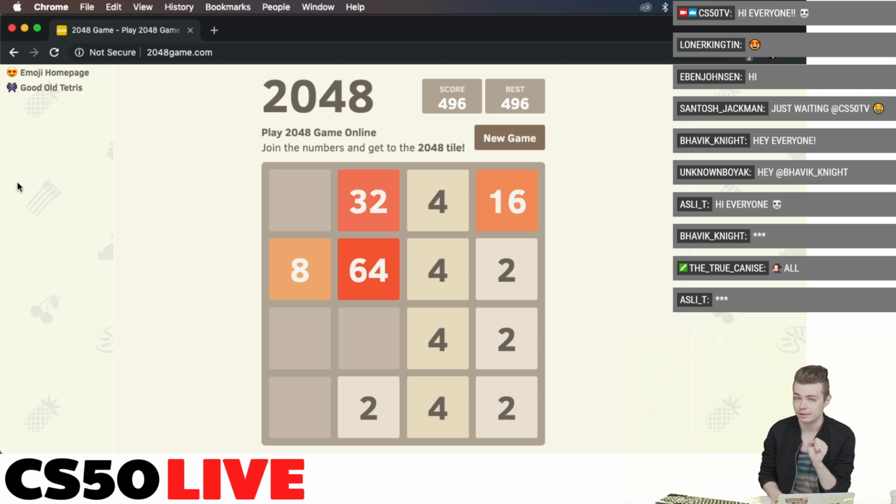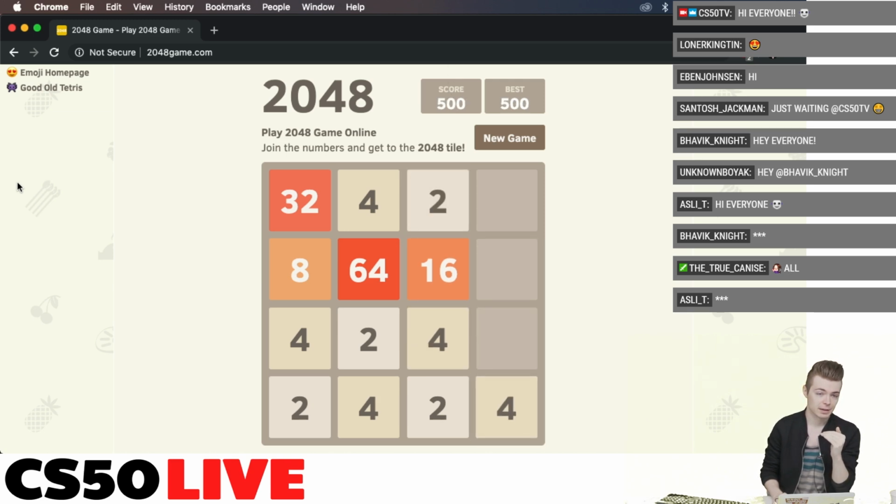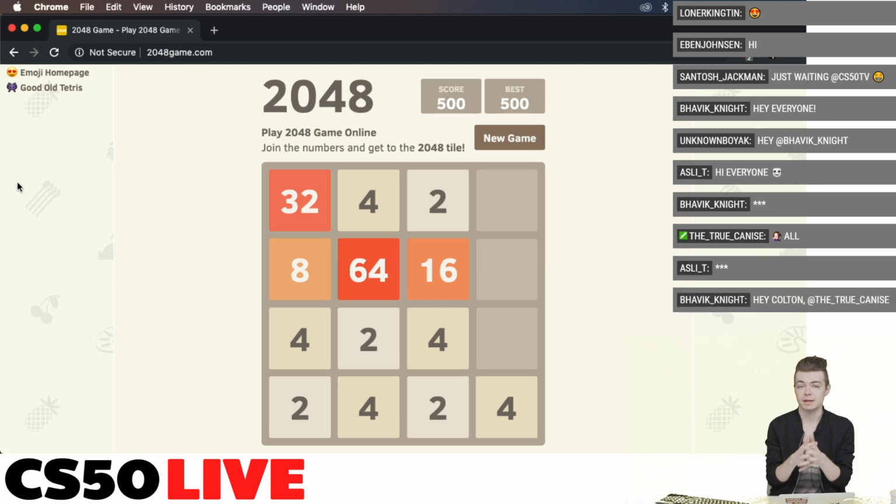So if I hit left on the keyboard right now, you'll notice that all of the tiles went to the left. And if 2 tiles move in a direction and overlap and they're the same number, they will combine together to create a duplicate of that number. So right now, for example, if you're looking at the right side of this board, there are 2 2s on the far right column. If I move all of the tiles down, that became a 4 at the very bottom right. And that's sort of how the game works. You combine like terms over and over and over again.